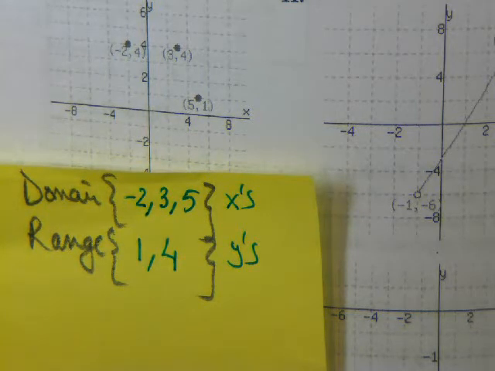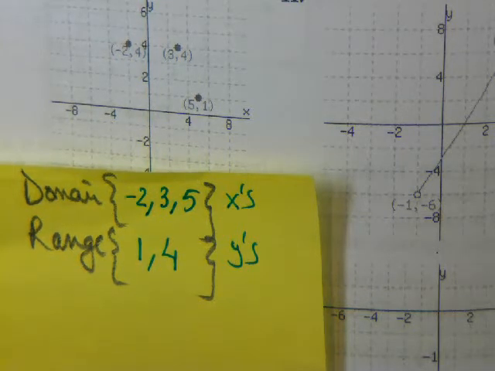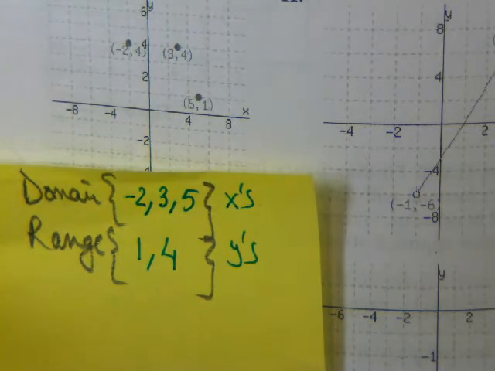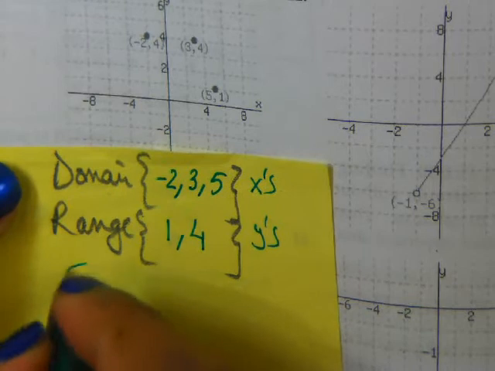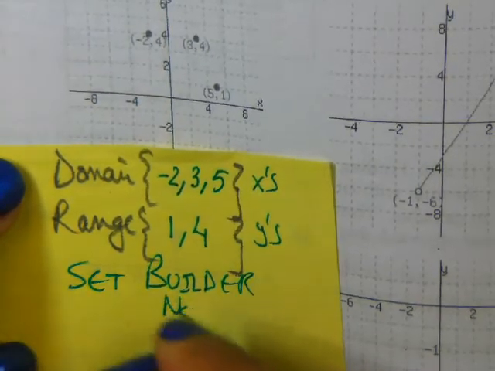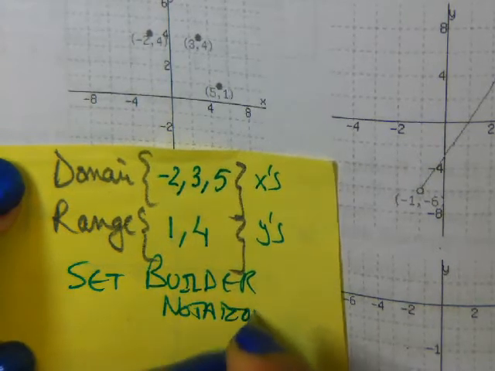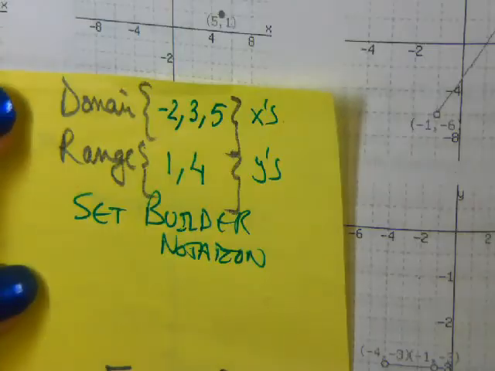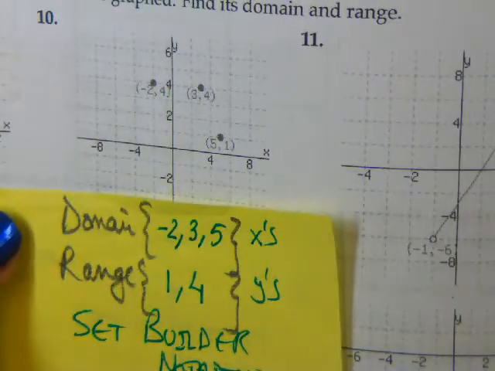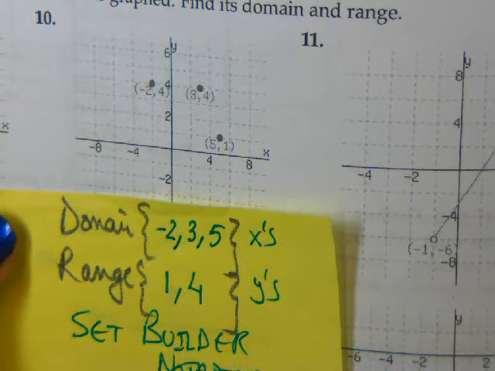So anytime you have this, I'll again say this is set builder notation. Notation means symbol. So set builder notation. Are we good? Are we okay on this one? Everybody done? Joel, are you good? Or are you still looking at something?